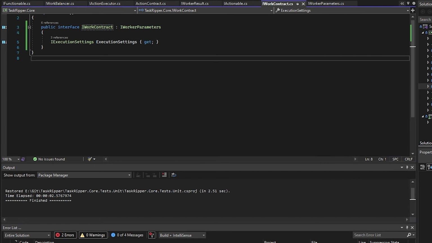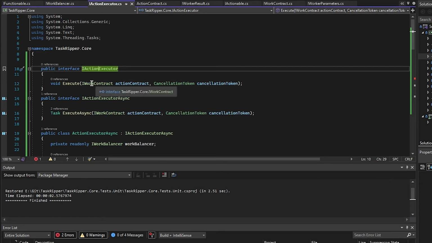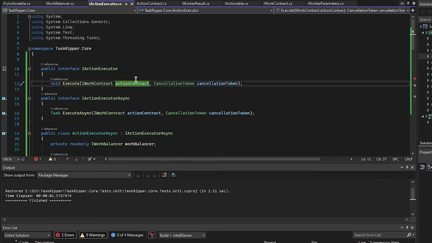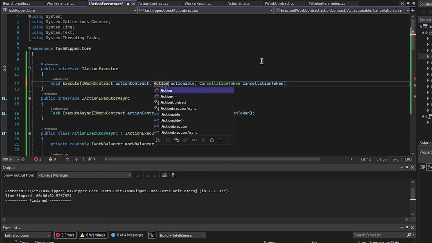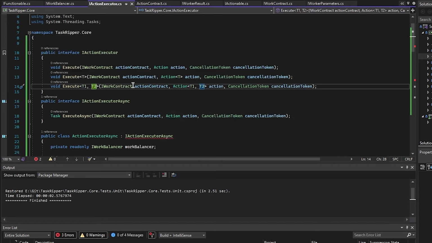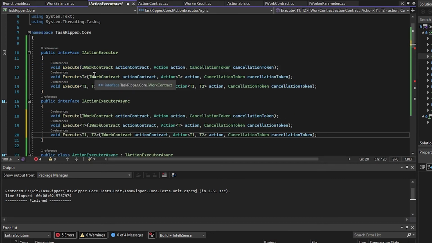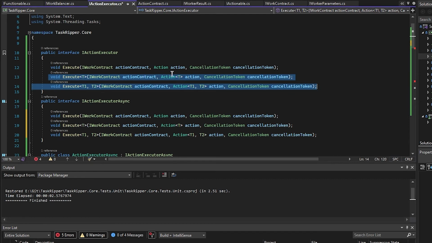Now if we go back to the IActionExecutor, we can have overloads for all of the types of actions. At this point, we might as well just use the action directly. So we don't even need to specify the contravariance. So here's the IActionExecutor, and again, we could do the same here. So I'm thinking maybe for the next video, instead of having the interface require all types of actions, we're going to create extension methods that actually do that for us.